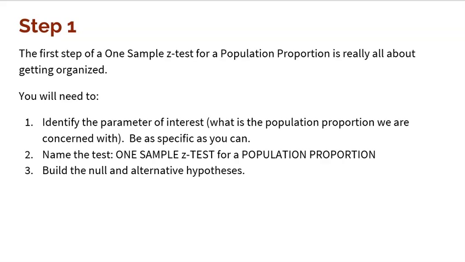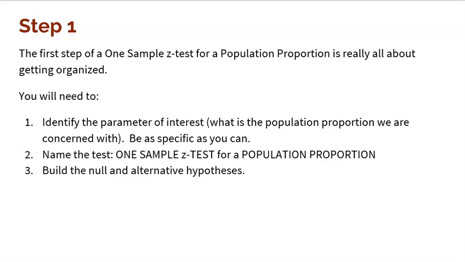This is important, right? You have to say, to answer the question, I need to use a one-sample z-test for a population proportion. And the third thing you need in step one is to build what we call the null and the alternative hypotheses. Now that we'd have to do a little bit more talking about. I don't expect you to know what that is, but we're going to explain it right now. But it's a lot like hypotheses in science class, right?